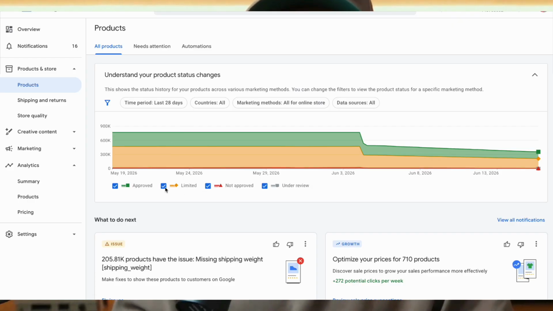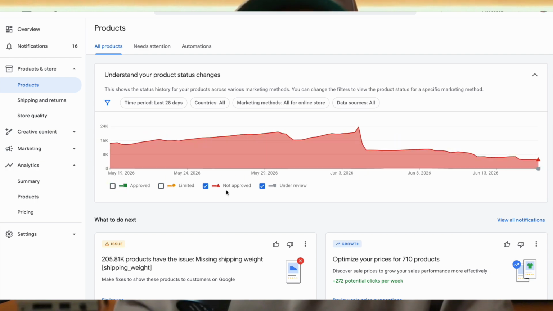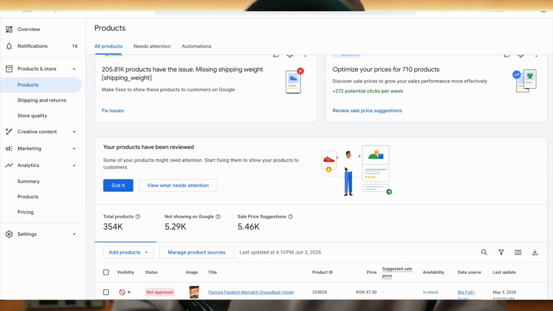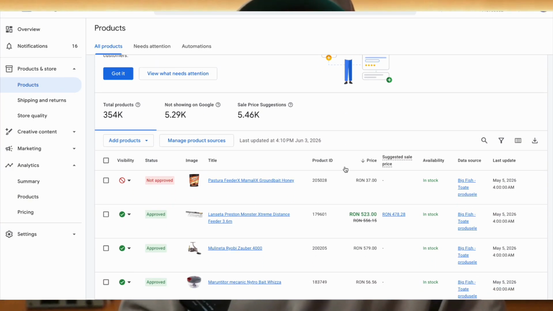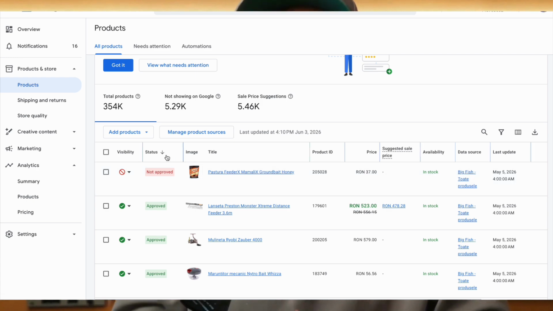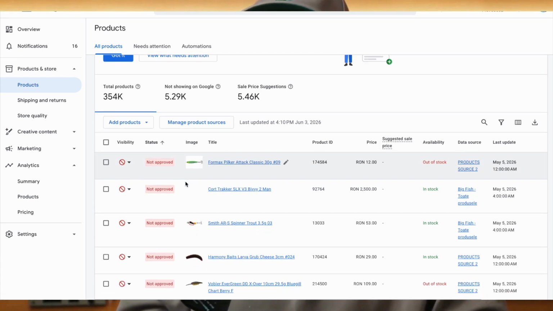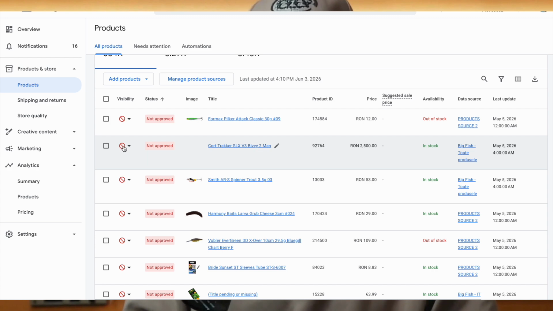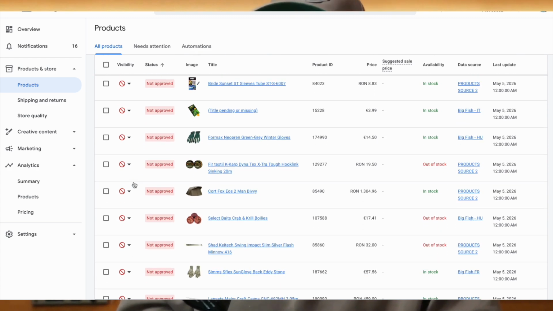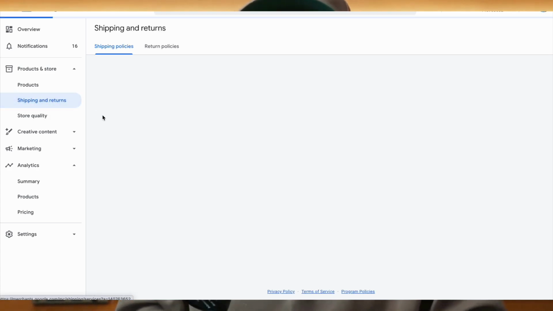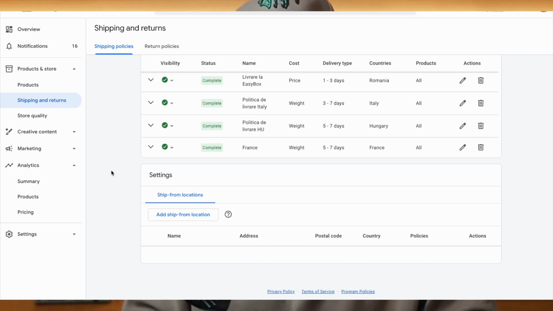You'd be surprised. I've seen accounts where 30% of the catalog was sitting in some kind of error state, just quietly not showing up in any auction, while the account manager was in there optimizing bids on the 70% that remained. Now, not every warning is critical. Merchant Center loves to throw warnings at you, but there are 3 you always act on immediately: policy violations, price or availability mismatches between the feed and the landing page, and GTIN issues on products where they're required. Those 3 will tank your reach if you ignore them.